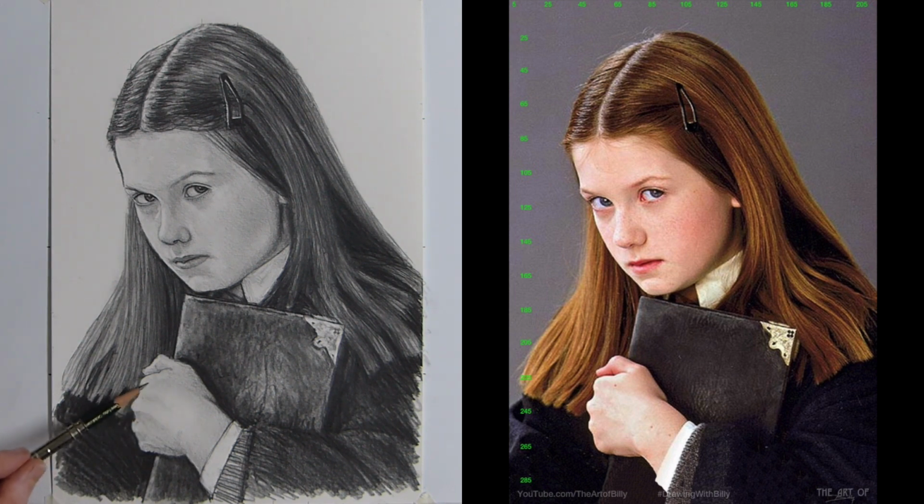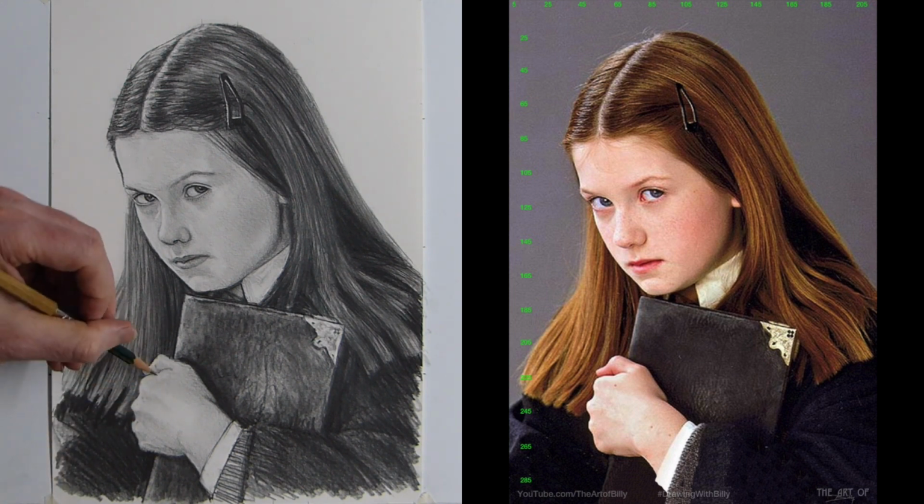A little bit off those knuckles. Now you can see already we've got more shape and definition in Ginny's left hand. Again, darken it down right at the bottom where it comes over the bottom of the book. And that's those tones, but then here it's much darker underneath the thumb.